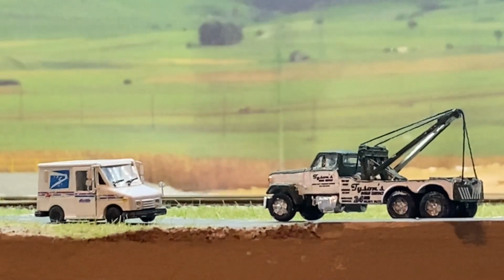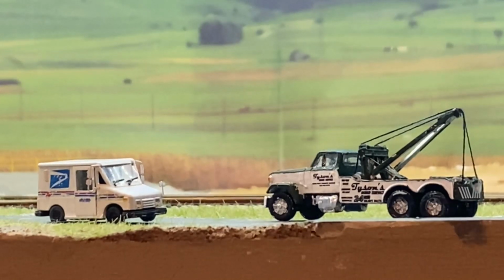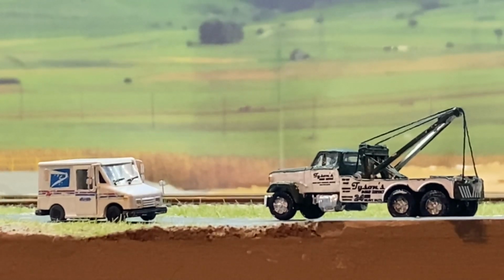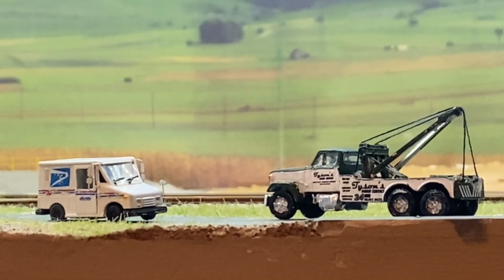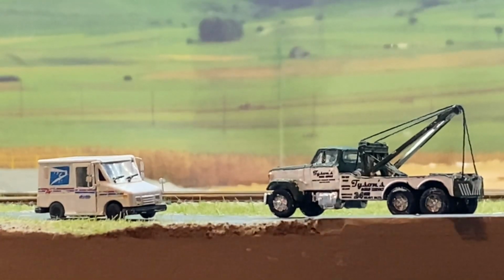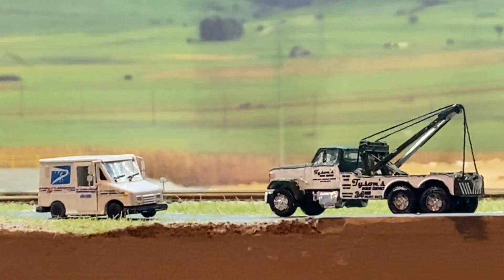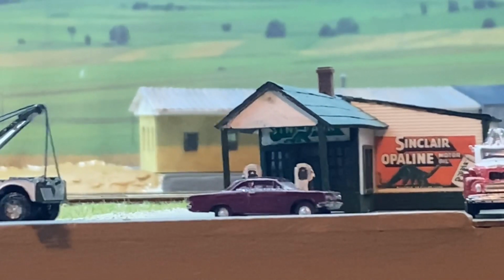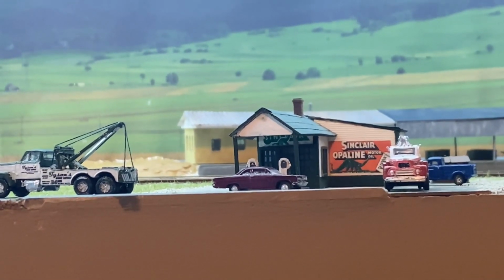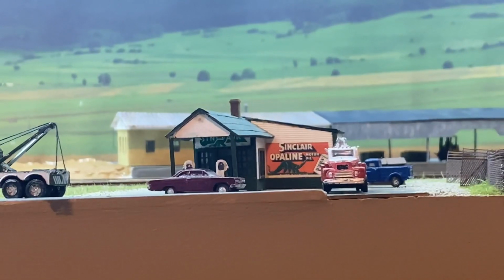And this was a tow truck. Now, my original thought was, remember I made a Sinclair gas station, so I thought, well, I'll paint the tow truck green and white to match the Sinclair gas station. But with my theme of the gas station being owned by an old guy, I think I am going to go ahead and use my old truck and use the new truck in Chillicothe. So let me unzoom here a little bit so you can see the gas station. Even though the color doesn't match, I think it just matches a little bit better.